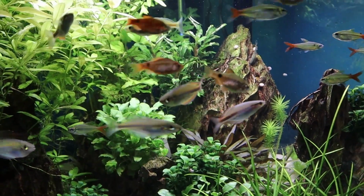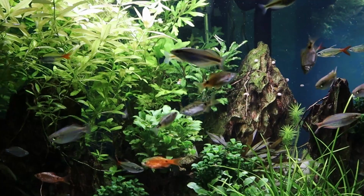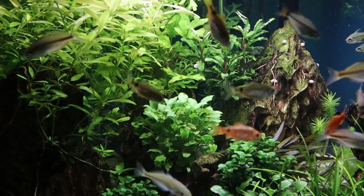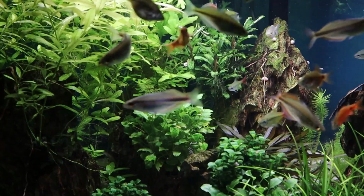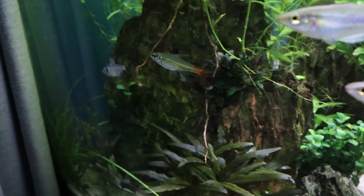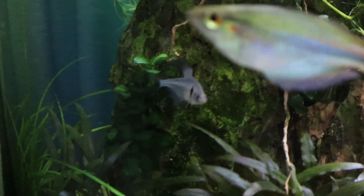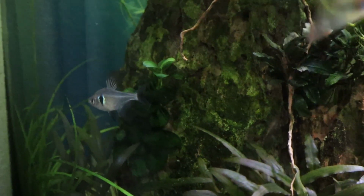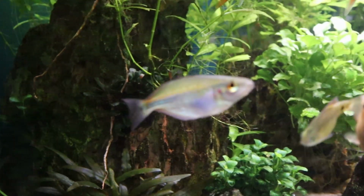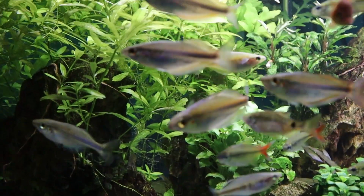So in here as well, what you won't notice is we had some phantom tetras, and they just didn't appear to survive very well. We just had a spate, unfortunately, of them all suffering and dying off, and we just haven't replaced them since. But you'll notice this is the last black male that we've got in the tank, just down here. So he's surviving quite well by keeping out of the way of the other fish. And yes, the rainbow fish trying to show off for you here. I've just fed them, so because I'm at the front of the tank they think they're getting more food. So, you've just eaten.